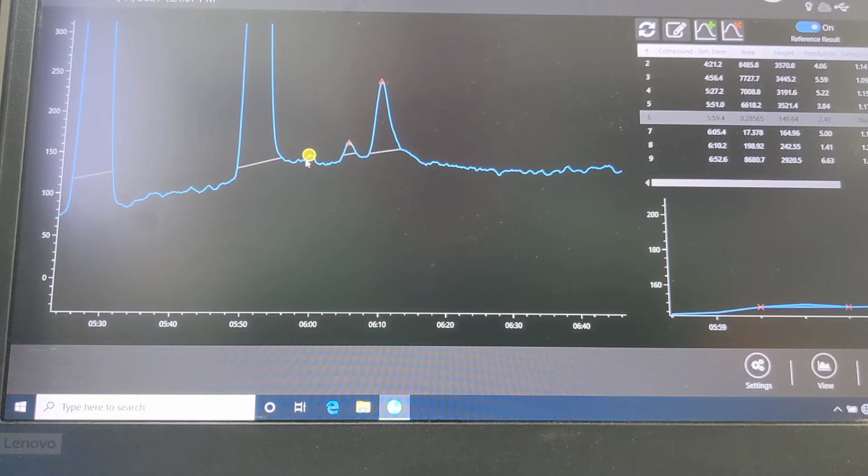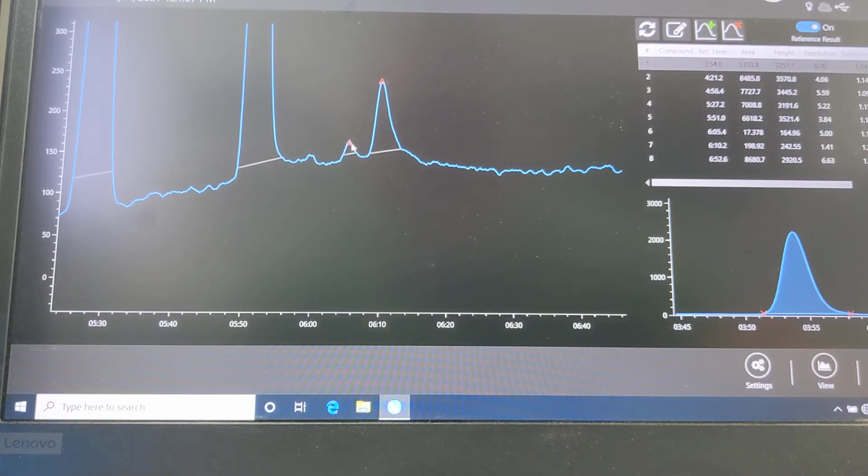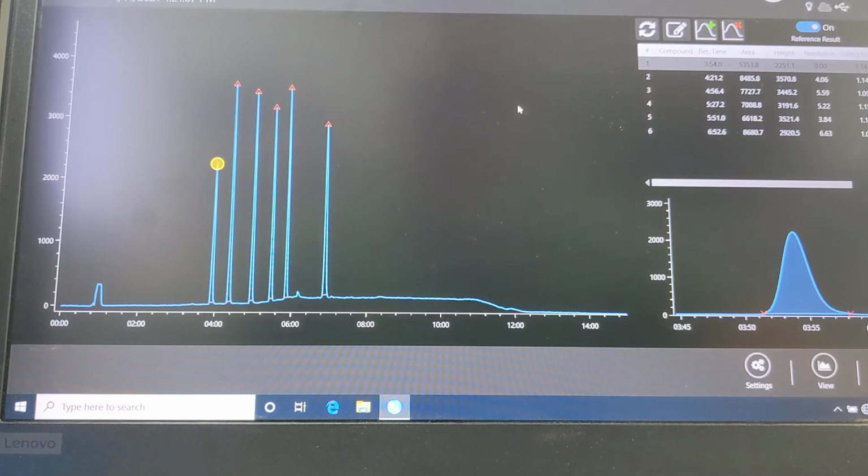So what we can do is click on those, and you can see that they're highlighted over here, and we can click on the eliminate peak or remove peak button, and it takes it out of the chromatogram. So we're going to do that for all three of these peaks because they're not of interest. And then we're going to double click on the scroll wheel, which brings us back to our initial zoom, and you can see that we have all 6 peaks from our test mix.